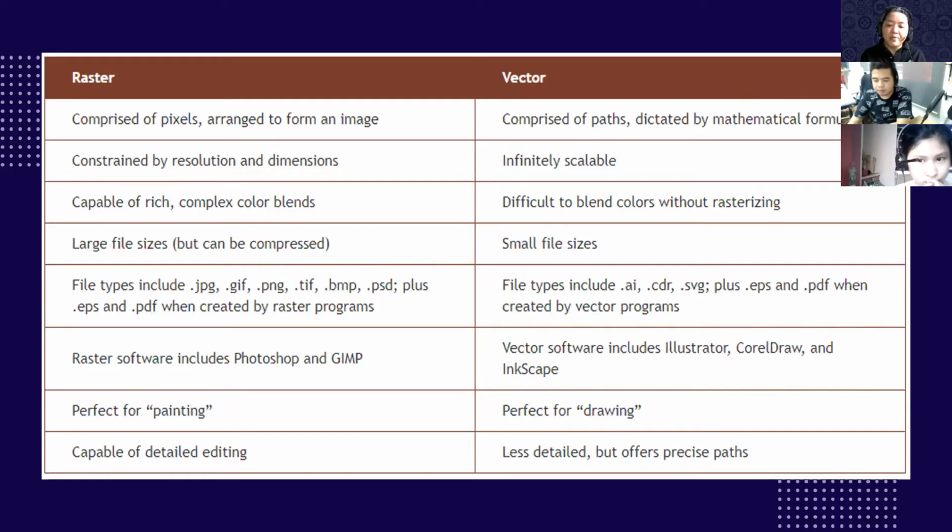So sample of the vector software, of course, Illustrator. That's what we're going to cover in the next 5 days. And CorelDRAW is the strongest competitor by far, no? And Inkscape. Okay. Now there are also other emerging vector software, like yung mga drawing software that's out there.